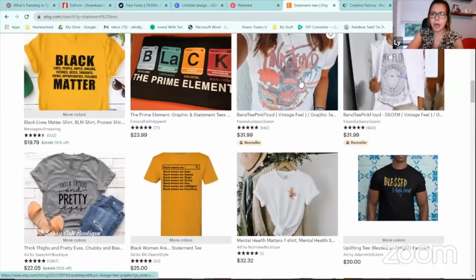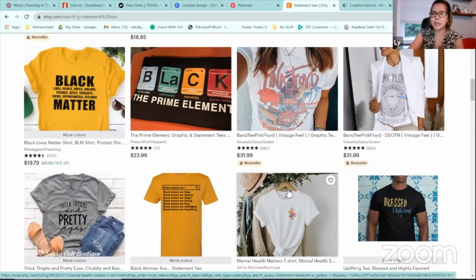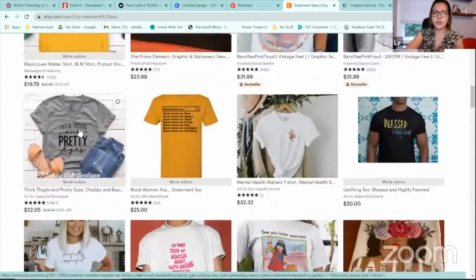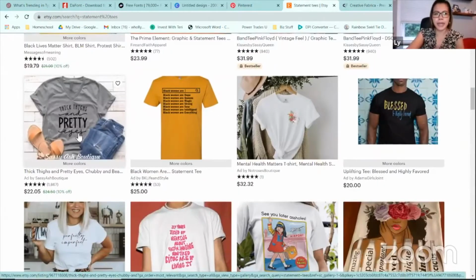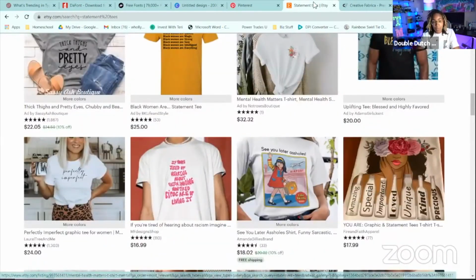So like the block fonts, if you think about brands like Nike, their tees that have the stains on it, it's normally just block because it's unisex, for men and women. But if your target audience is mainly women, you want to mix it up and use script and prints like this one right here, thick thighs and pretty eyes. I like that. All right, so where do we find the fonts?